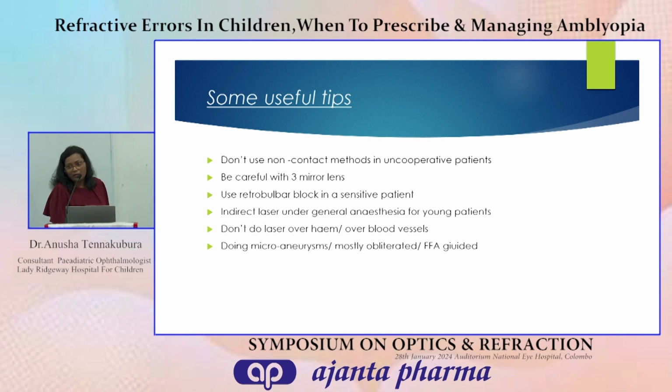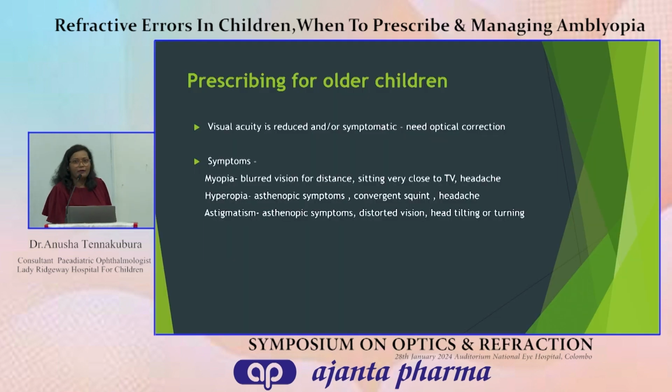In my practice, if I feel that it is not appropriate, I usually do a cycloplegic refraction and do a PMT and see. Sometimes you may not see those, and so you have to consider, because sometimes they may have 6/9 minus vision and may show small errors. Sometimes you prescribe, right? Because most of the time we are not doing the refraction. Then sometimes they come in a few months' time and you don't find the error. So if it is symptomatic, yes, you can give.